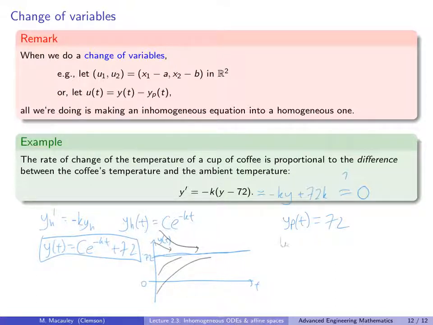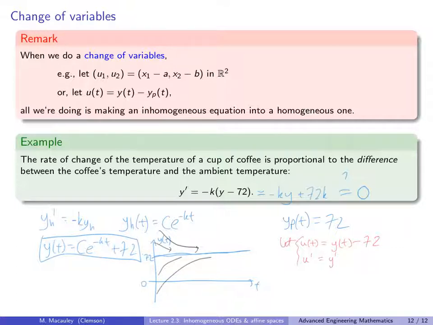So I'm going to let u(t), or u, equal y(t) minus 72. Let me drop the of t's pretty quickly. So u' equals y'. Now let's plug this back in. Let's express this equation in terms of u instead of in terms of y. And think of u as the temperature, not in Fahrenheit, but with respect to 0, or with respect to room temperature. So if u is 10 degrees, that means 10 degrees above room temperature. And if it's negative 10, it's 10 below.